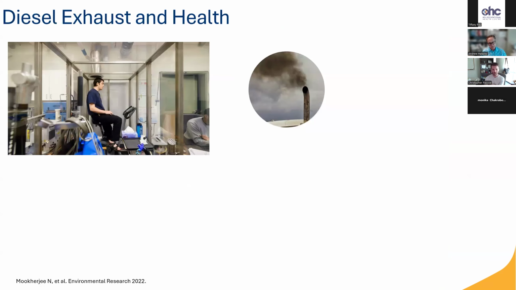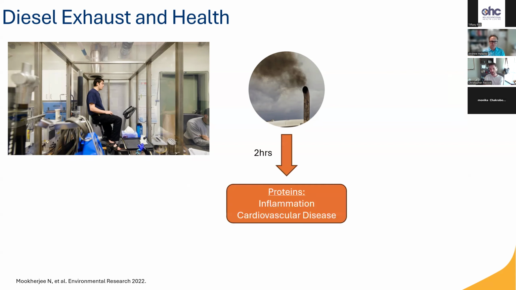I'll show you some evidence just here, two studies. This is our colleague at UBC who has people volunteer to sit inside this plexiglass box and ride a stationary bike while they pump in diesel exhaust fumes at a level that's relative to a bad day in Beijing, or riding your bike across a very busy street or highway. They breathe that air in, and then they measure all sorts of health metrics from them. So in this study here, when they exposed them to diesel exhaust for an hour, or sorry, 2 hours, they found that in their serum, they had high levels of inflammation and specifically changes in proteins that seem to relate to risk for cardiovascular disease.